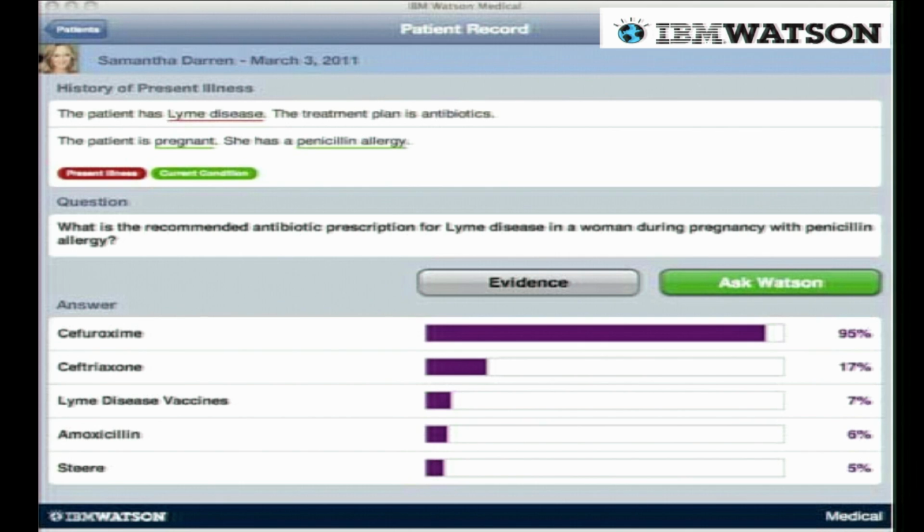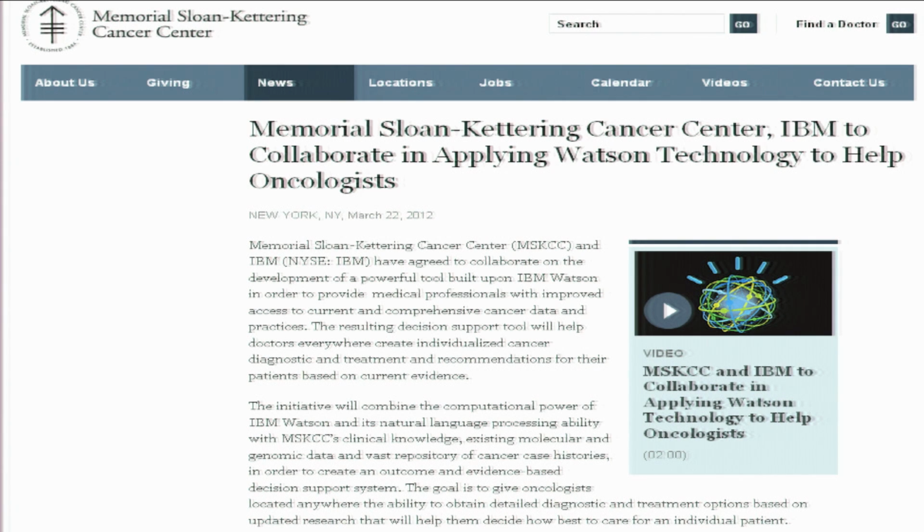The system has moved on, and in particular, it's moved into medicine. So here is Watson giving its best answer about evidence associated with a patient's condition. Watson, unlike humans, is never sure of its answers. It just curates the best one from a set of probabilities. And here is evidence of Watson in a collaboration to learn how to become a physician's assistant in oncology. This is a collaboration with Memorial Sloan Kettering in New York. And IBM is deeply involved in doing this. Marty Cohen will be talking to you about this in a little bit.